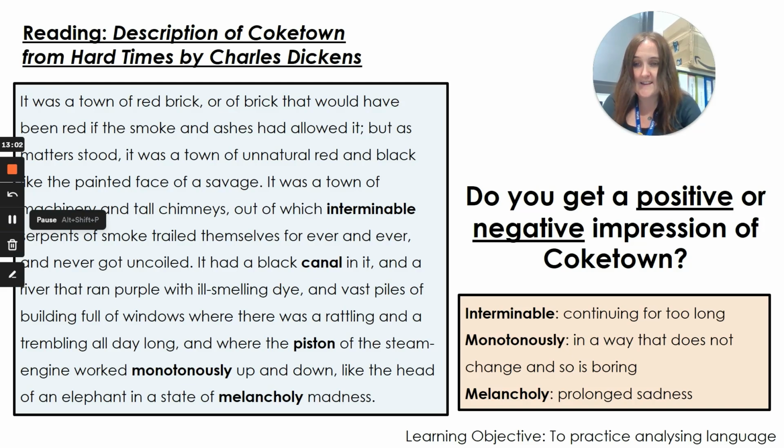It had a black canal in it, and a river that ran purple with ill-smelling dye, and vast piles of building full of windows where there was a rattling and a trembling all day long, and where the piston of the steam engine worked monotonously up and down like the head of an elephant in a state of melancholy madness.